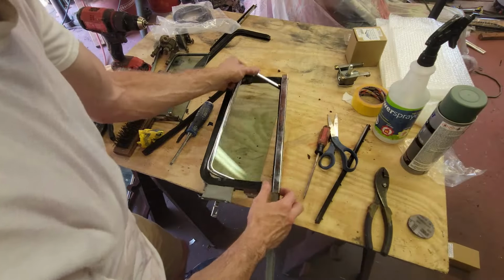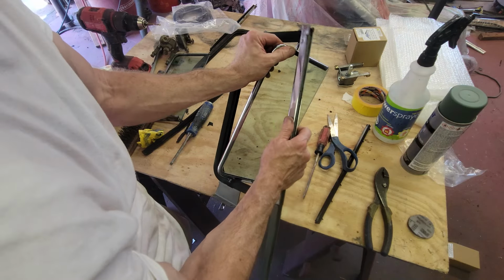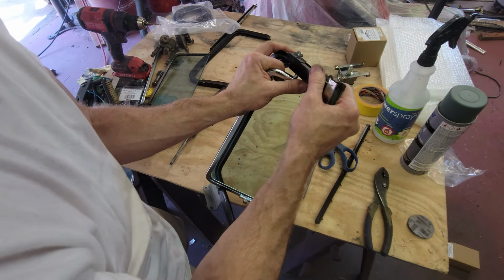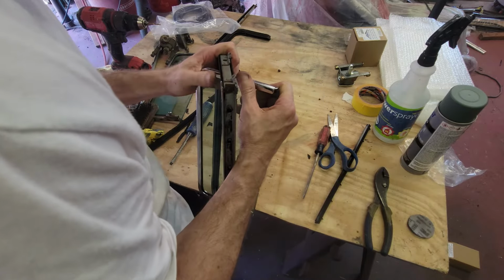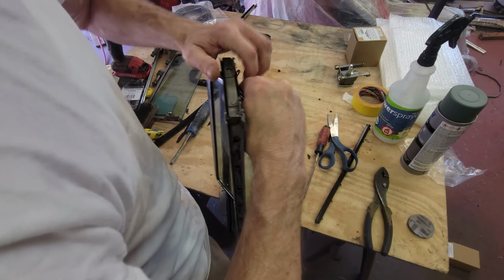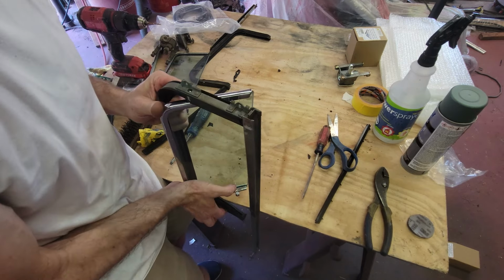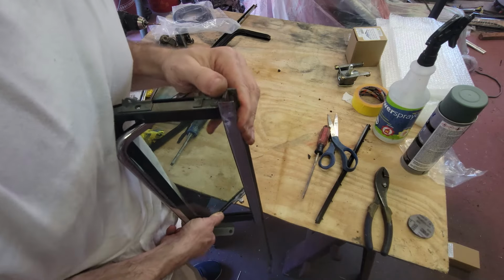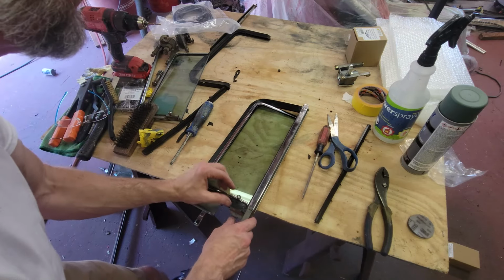All right, now I got to fight this glass back in. I had to punch a hole in the bottom seal. And now, in order to get this in, I got to tilt this, ride it back, and hopefully get it stretched enough so that it'll punch through the hole without tearing anything up. I mean, it's straining. There we go. It's coming. Whew. Okay. Well, a little bit. Close. Yep. All right.